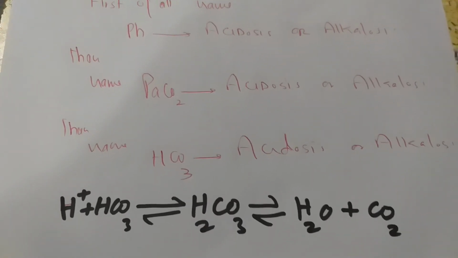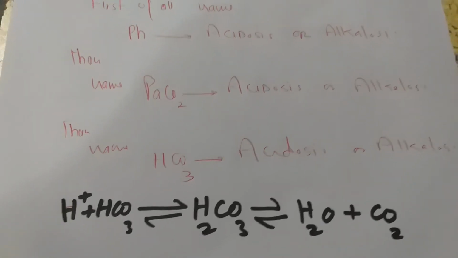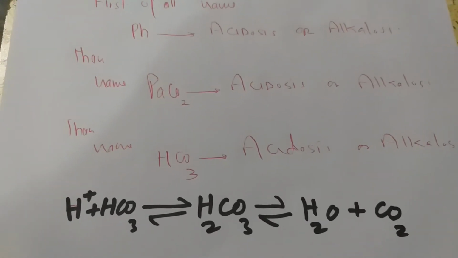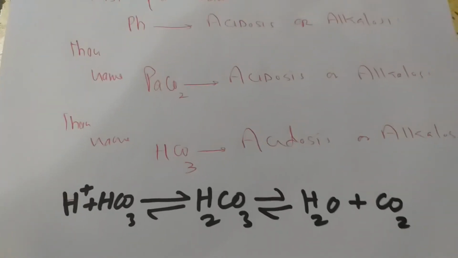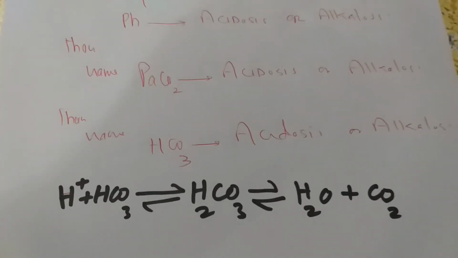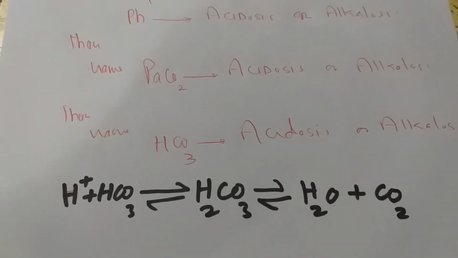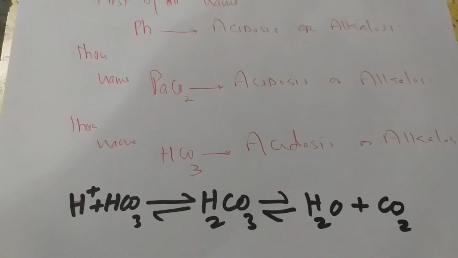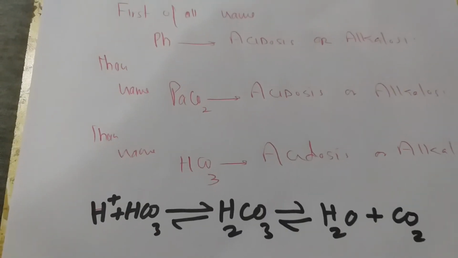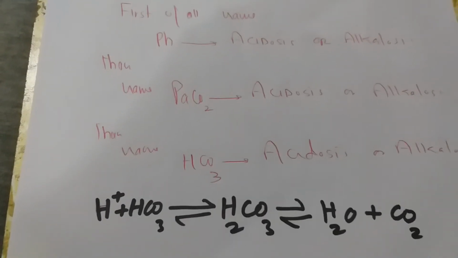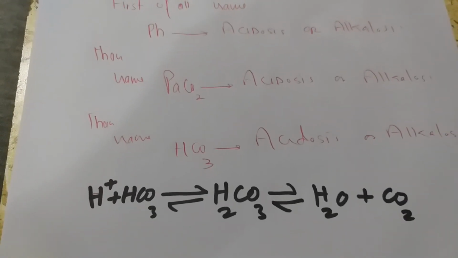So in any interpretation of ABGs, the first thing is to know the name of the pH, what the pH is telling you, then knowing the names of both the PCO2 and bicarbonate, and whatever goes with the name of the pH is the basic problem in the body. The other component would be moving in a way that it would be decreasing, lessening, or negating the effect of the primary component on the pH.